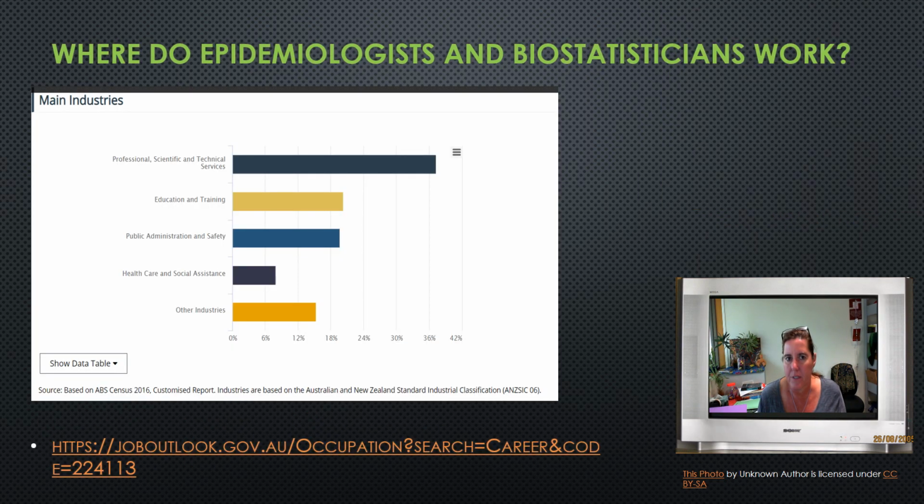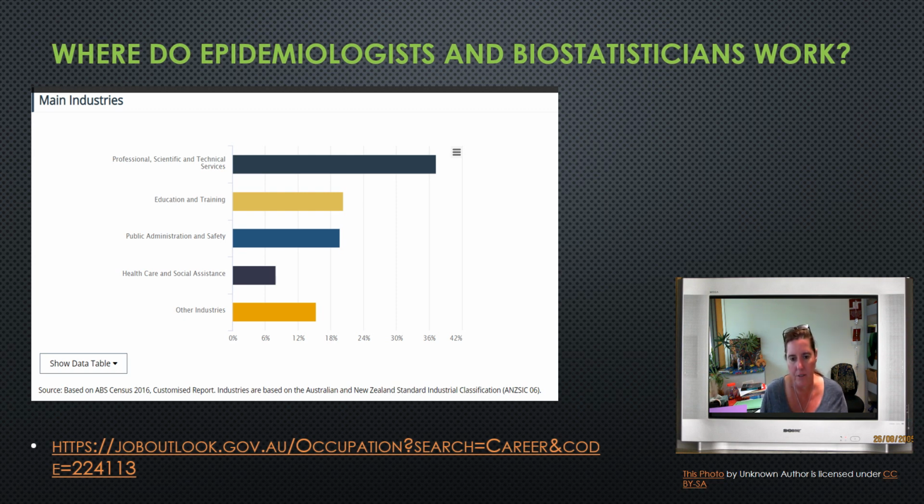To help put this in perspective a bit more for you and give you an idea of where you might work in the future, if you're interested in working in epidemiology or biostatistics, you can start out with your Bachelor of Health Science. You've got this unit here to back you up, and you will be doing another research unit no doubt within your studies at some point. Then normally you'd go on and do a Master's, either in Public Health or a Master's of Epidemiology, where biostatisticians would come into that as well.